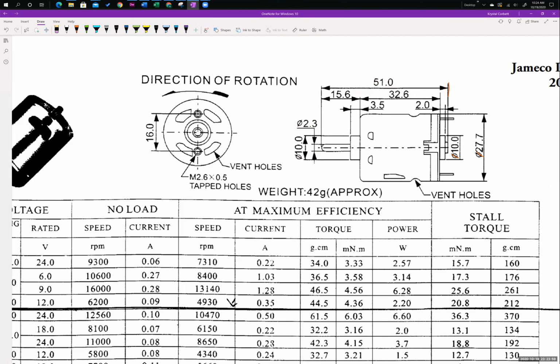Some other dimensions that you see on here are some dimensions that you're not going to use if you're just doing those 3 cylindrical parts of the pump. Again, I'll highlight that. Notice this is a vent hole. It's noted as vent holes here. You do not have to cut that into it. You can just draw the cylinder itself right here. And you don't even have to chamfer this edge right here. Notice how it has a little bit of curve right there. I encourage you to play around with that and do it, but at minimum, I just want you to have 3 cylinders. This one here, this one here, and this one here. And that should complete your pump.